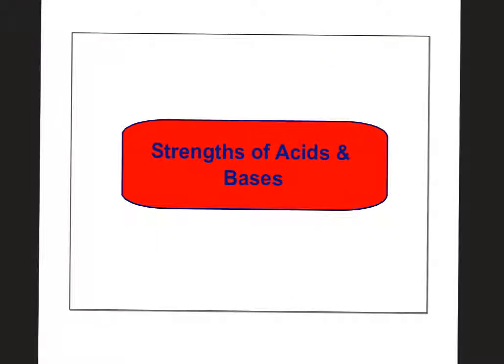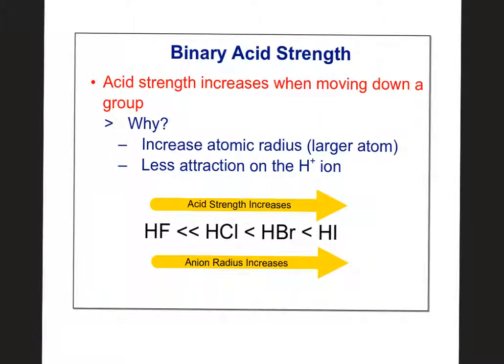All right, now I want to be able to look at a formula and know how strong the acid is. One note, pH does not determine the strength of the acid. Our instinct is usually like, oh, pH, that's a really strong acid. But for acids and bases, a strong acid is one that dissociates a lot. Right? So we have our HCl, it can split into H+ and Cl-. A strong acid is one that will split 100% of the time, or very close to 100% of the time. So just to clarify, the easier this H breaks off, the stronger the acid is. So let's first look at binary acids.